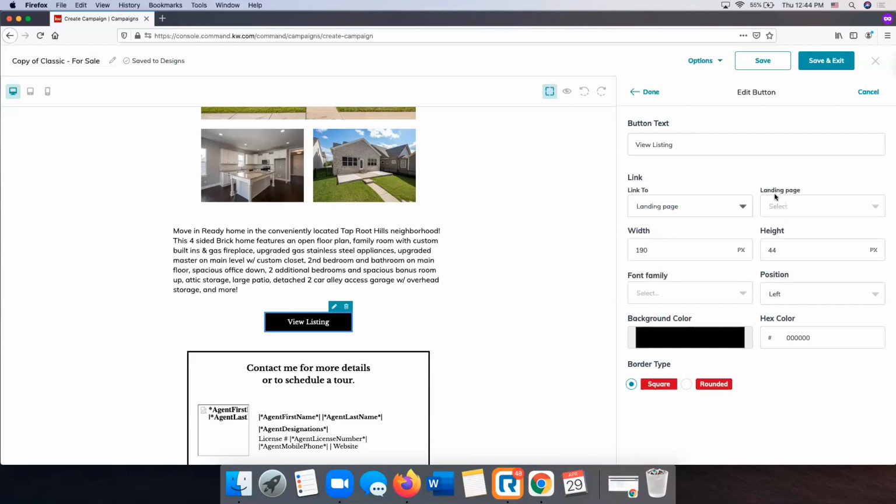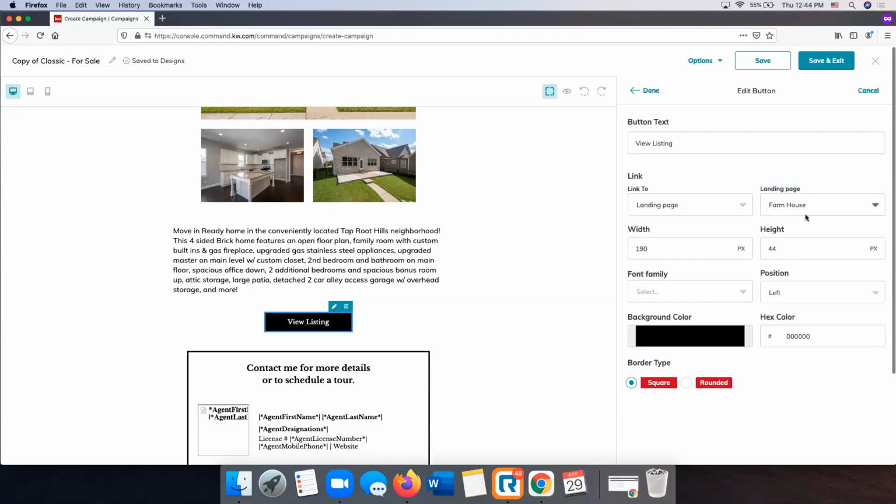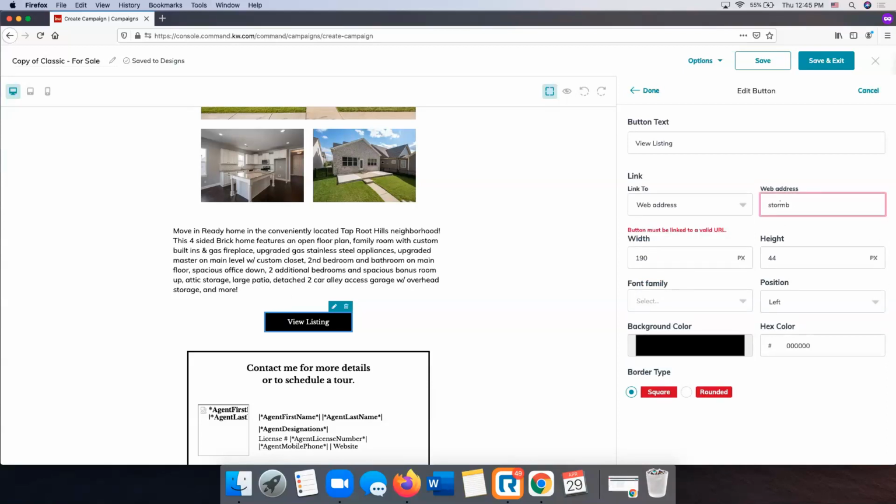So for example, we have a landing page that we created for this listing. I can select that here. And so when somebody clicks on this button, it's going to bring them to the landing page for this specific listing. If you want to take them to your website, you can add that in as well. So I'll just add in stormberggroup.com, though you'd probably want to take them to the page for this specific listing.